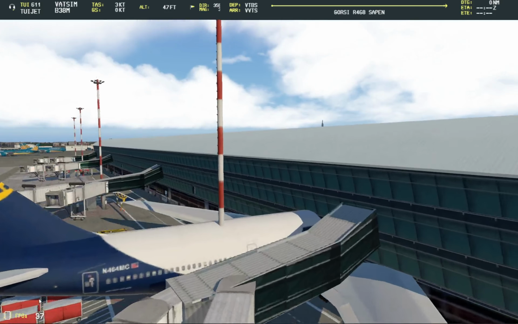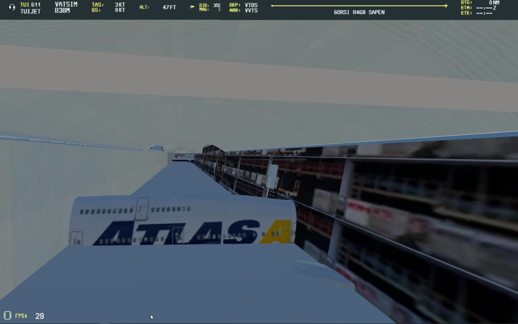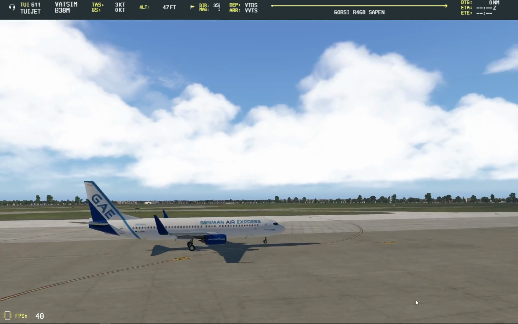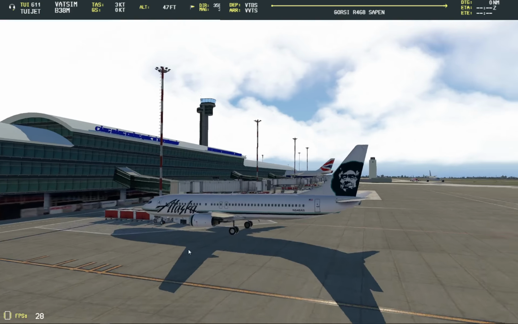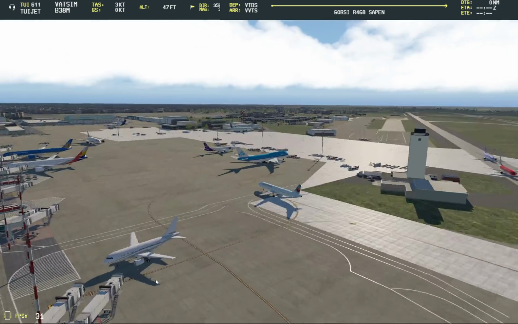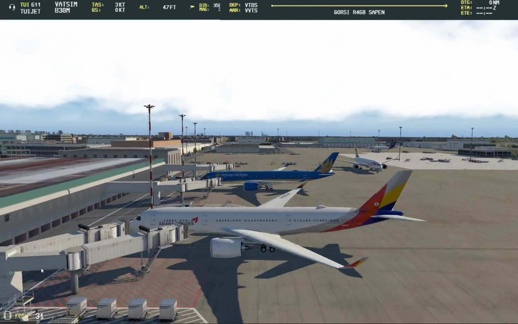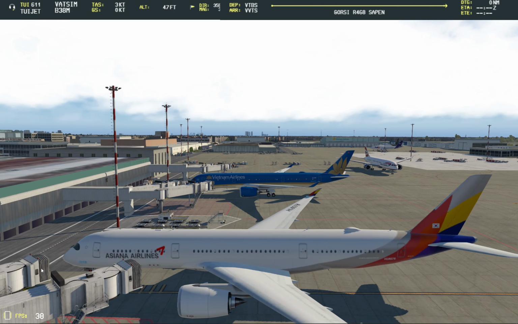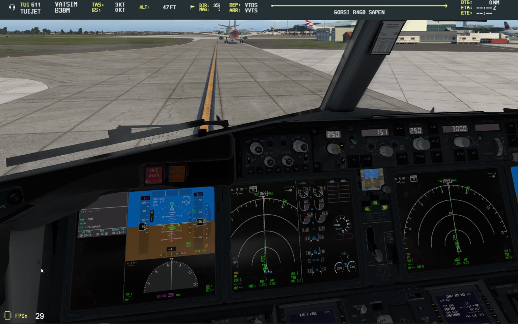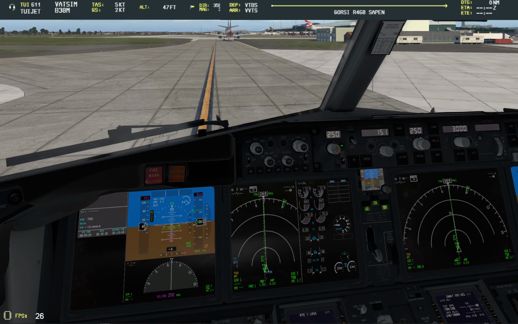So they must be using a scenery that is not 100% overlapping the one in X-Plane, but look at all the other guys. They're parking at more or less the correct place, so maybe they're using X-Plane or another scenery. It's nice to see all these Airbus 350s, eh? So the planes are rather current, the models, that's good.